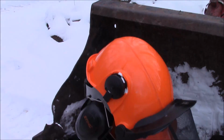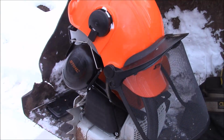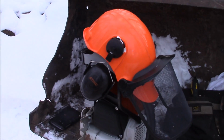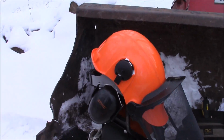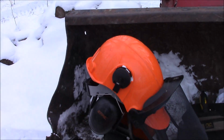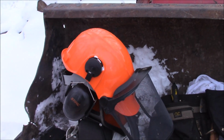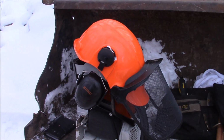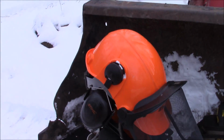One of the things I'm looking for, this is an aside, is a good helmet that has a chin strap for that very situation. Should a chainsaw come flying up out of there and whack you in the face or in the head, a chin strap could hold the helmet on a little bit. Or like one of the times I got whacked by a branch and it knocked my helmet off, and then the second part of the branch hit me right in the head. Didn't hurt me. I was fine. But it just pointed out that earmuffs alone are not enough to keep that helmet secure on your head should something happen like that. You know what I'm saying?